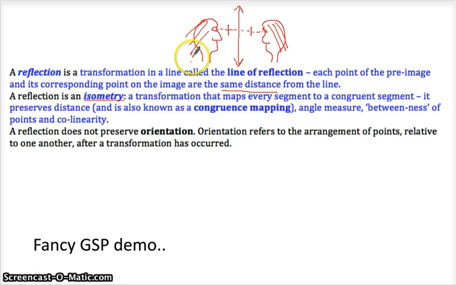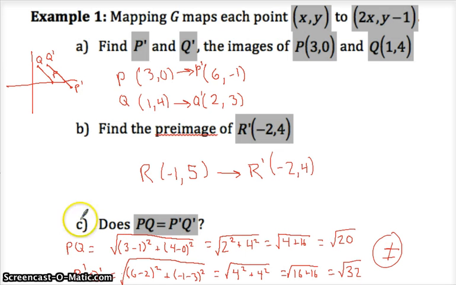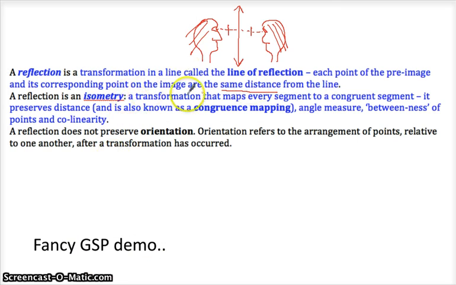A transformation where, you know how we had this problem back here where the distances didn't stay the same? If the distances do stay the same before and after, so that the length of this hair, whatever it was, after I reflect it, the length of the hair in the mirror, if you could measure such a thing, theoretically, it's the same length hair. You don't look like you have shorter hair in the mirror, right? You have the same length hair.